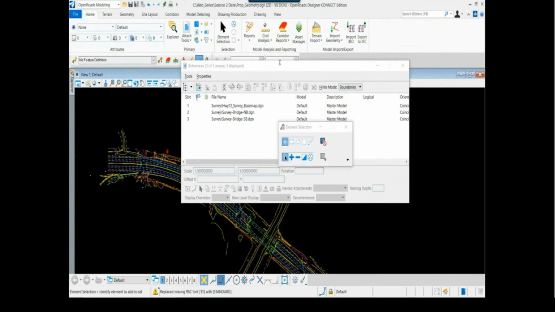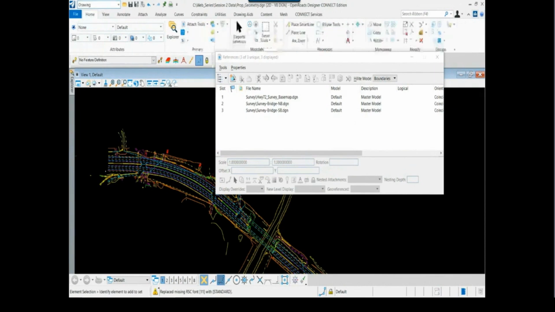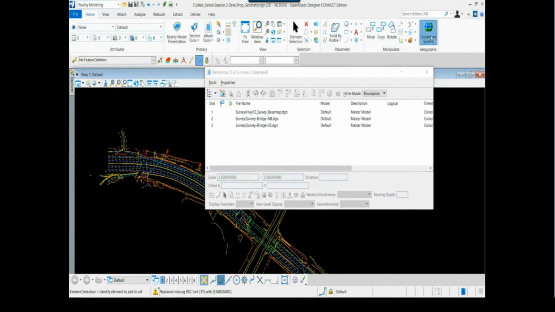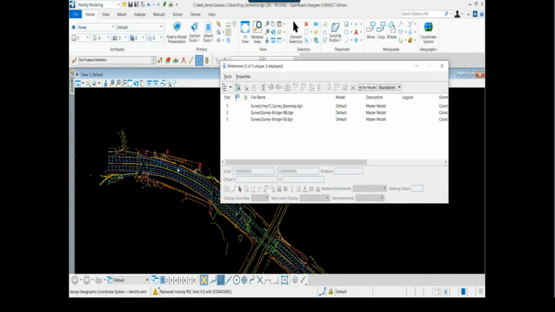And I will mention too, the coordinate system is in the file. So it is set in the file based off the seed that I used to start this, that I based this file from. So just to make a note, we are using the seed file, which Kevin set initially last week, and the coordinate system is present in the seed file so that we're consistent going forward. Okay? All right, so we've brought the survey data in. Again, this is relative to what Kevin did last week.